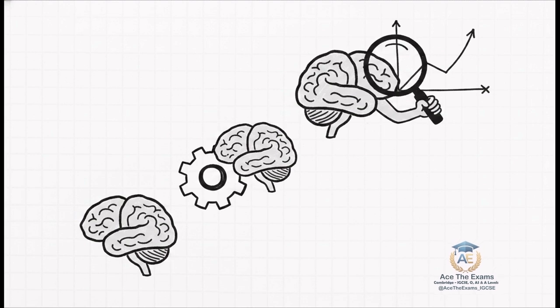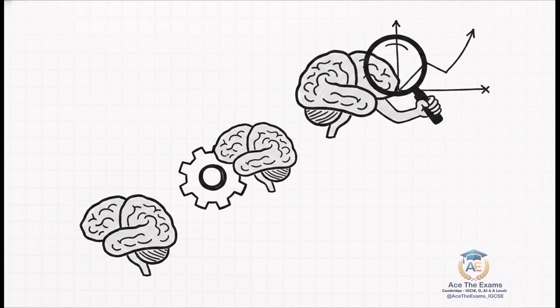This is the VIP section. This is where the A star is truly won. Analytical depth and evidence-based reasoning. When you're evaluating an IV graph for, say, a diode, the data points on that graph are your primary evidence. It is absolutely not enough to just write, it only conducts in one direction. A thorough top-tier analysis explicitly states, as evidenced by the graph, the current remains at 0 amperes until a forward threshold voltage of approximately 0.6 volts is reached, demonstrating.